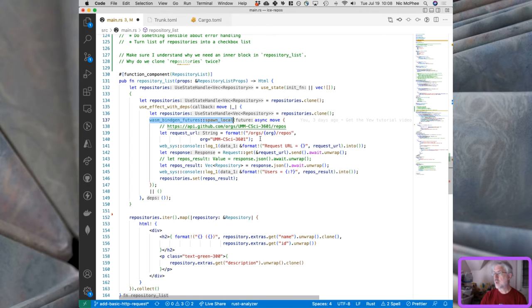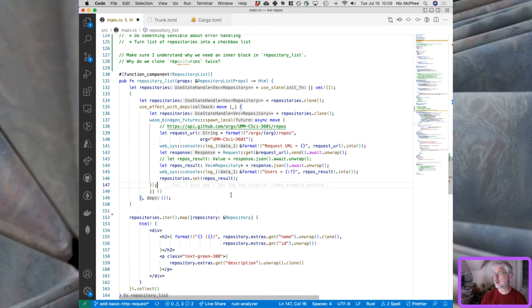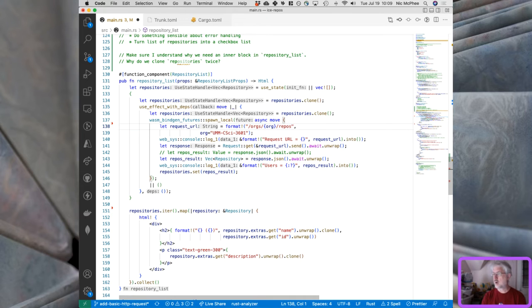And that's going to do this stuff. And that's the most important thing here, is that block. Oh yeah, we're still kind of hard-coded into a single org. So that's a thing that needs to be fixed as well. And this is indented weirdly. Let's do that better. That makes me happier.